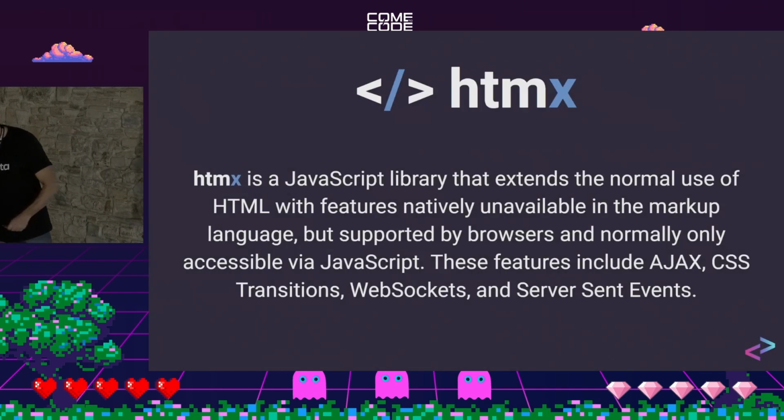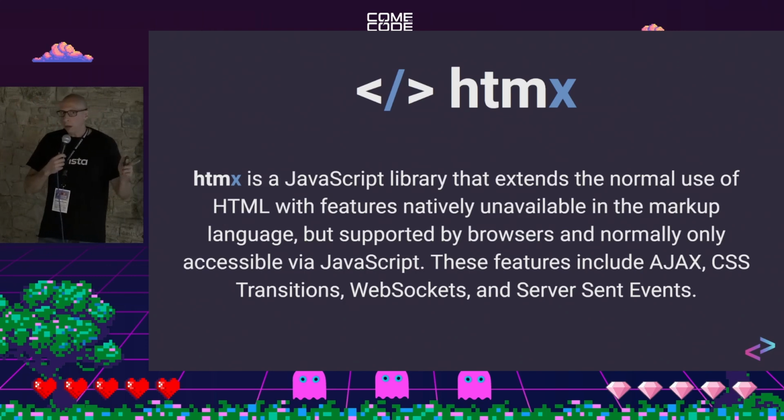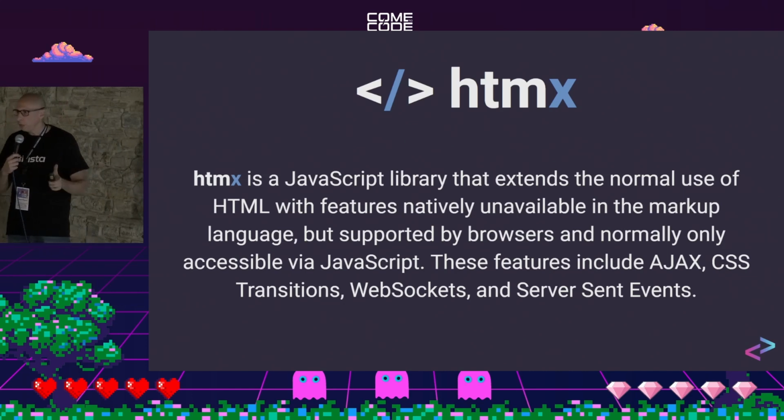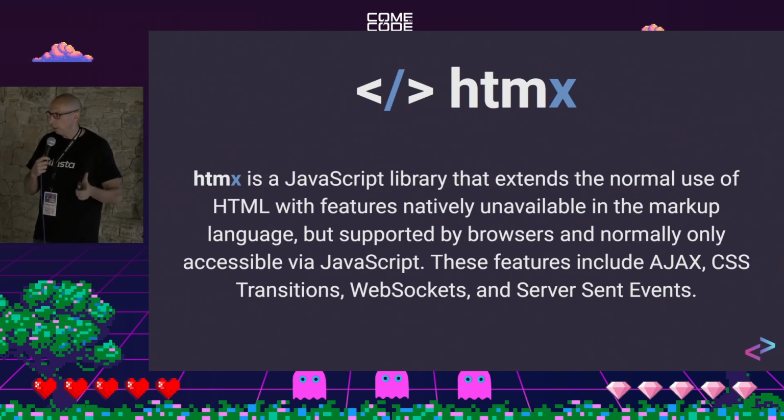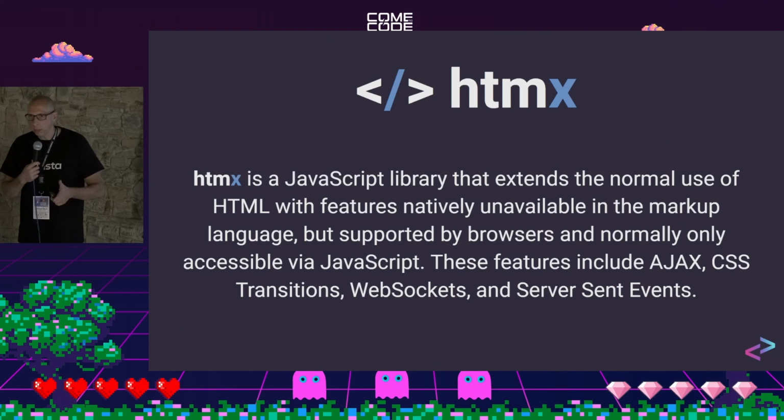But with this introduction, we can go forward. What is htmx? htmx is a JavaScript library that extends the normal use of HTML. So we are speaking of a JavaScript library that does not require any JavaScript knowledge from the developer. This is also known as the zero JavaScript approach. That's great because it's easy for anyone to start building interactive applications with htmx, and it perfectly integrates with Astro.